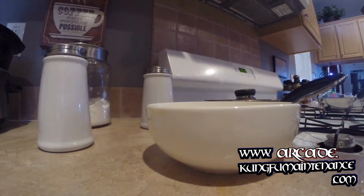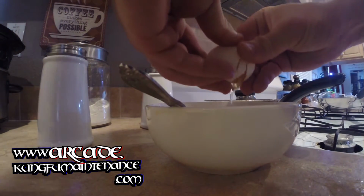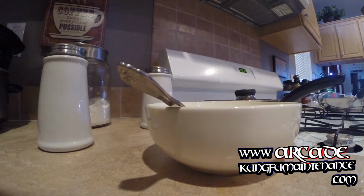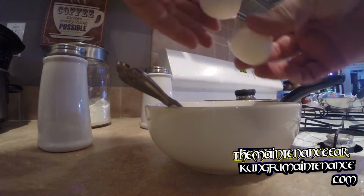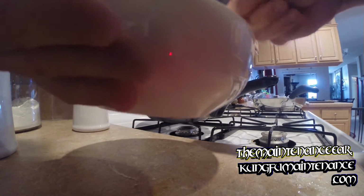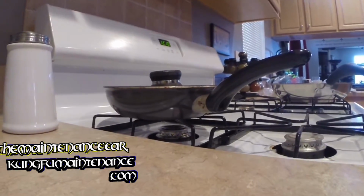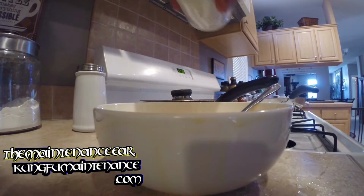All right, okay, so I'm ready for the final omelet. And it dawned on me, I forgot to put cheese in the other omelet, so this one I'll be adding a slice of cheese. Again, this is all up to you, custom ingredients for how you like it. Any number of ways to get it done. This I'm going to add a little water, about 2 tablespoons, but it's not critical on the amount of water. Don't want too much water, so just a tiny bit, and add a little salt.